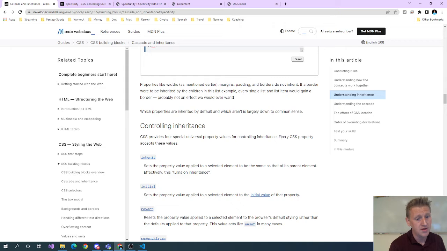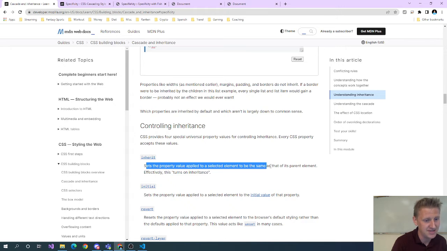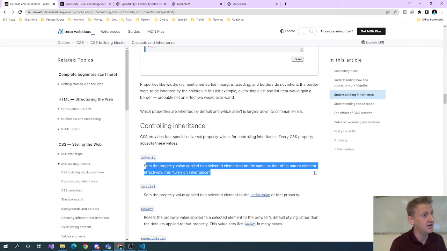And so even though, for example, width is not inherited, you can change that, right? You could set the width property to inherit, and it sets the property value applied to the selected element to be the same as its parent element. Effectively it turns on inheritance. So you can turn off inheritance, you can turn on inheritance, you can modify its behavior.